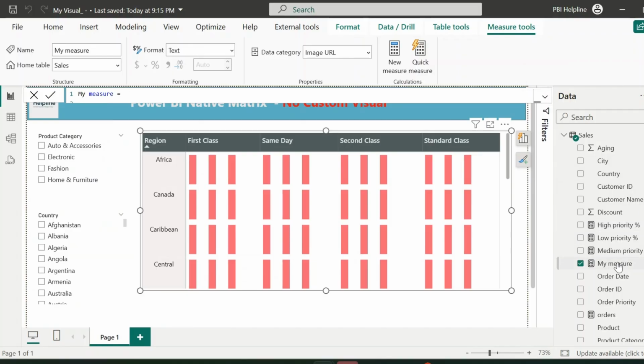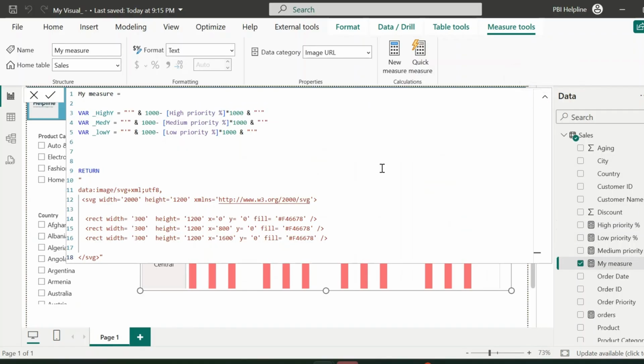One important thing to note here is, the X and Y position starts from the top left corner and trace towards right and down for X and Y movements. I am considering 1000 as base, because the total height is 1200, and I also need to add some text values above the bars. Here I am replacing the hard-coded Y values with my dynamic variables. Since this is inside DAX, I need to keep it inside double quotes. Similarly, I will replace for medium and low priority as well. With that, if I save this measure, I see dynamic heights for my bars.